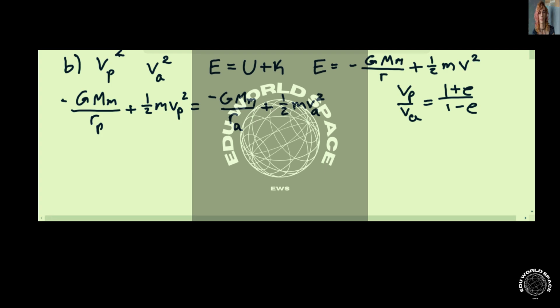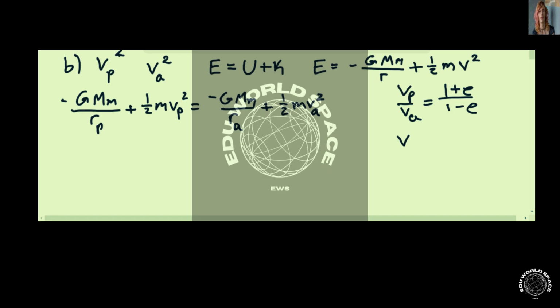Now I'm going to use two things here. Let's try to solve for first the velocity squared at perihelion, Vp. So in order to do that, I'm going to need something to substitute in for Va in terms of Vp. So I'm just going to solve this equation over here for Vp. Actually, other way around. I'm going to solve it for Va in terms of Vp. That's what I want. Sorry.